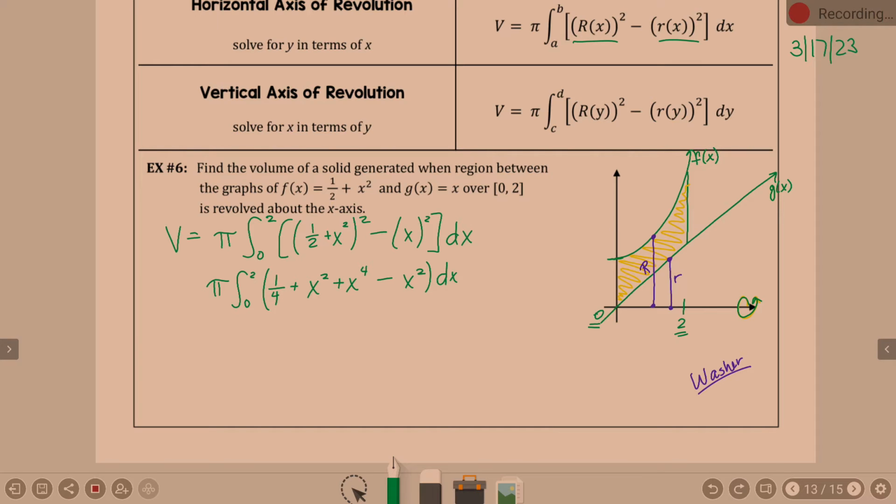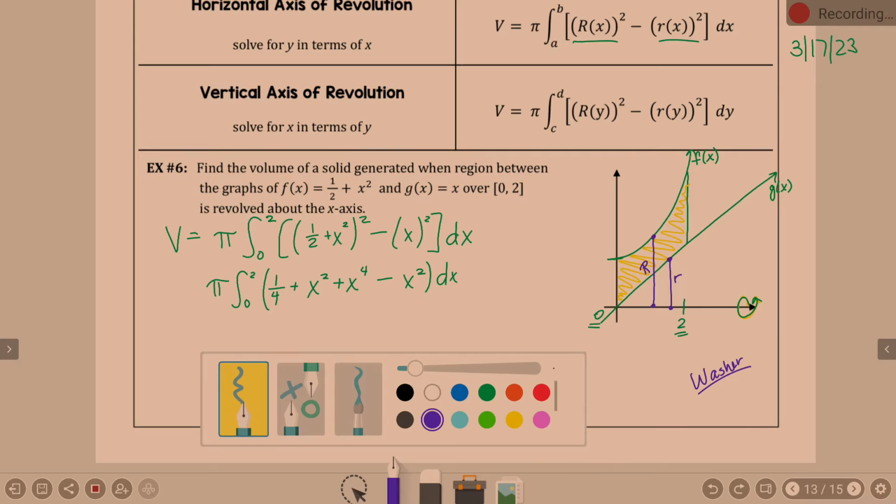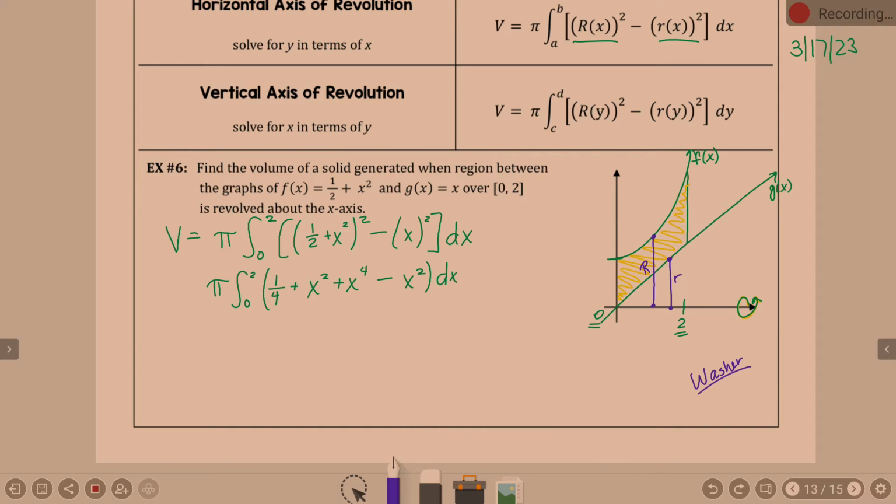What do you notice? X squared's canceled. There's always an advantage to cleaning up before you integrate, because otherwise you integrate 4 terms and do a lot of extra work. Which, is this the one that I started to do that without thinking? I think it is. But if we cancel the x squareds, now you're just integrating 2 terms, yes?